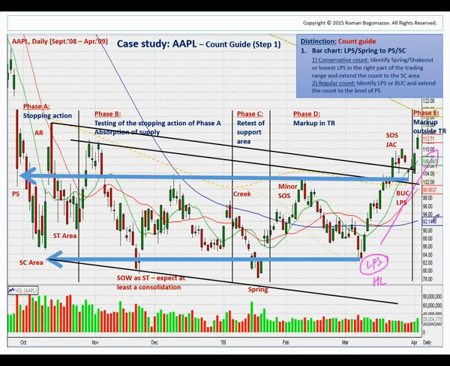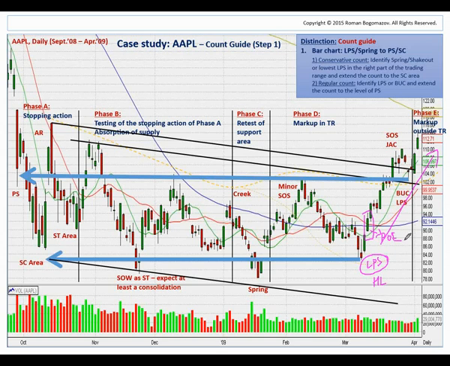Now, we certainly seek to identify and commit ourselves to that LPS as close to that price point as possible with some part of our capital, maybe a third of our total position. But that's a discussion for another day. Once that turn occurs, you can see those big, easy-moving wide bars as it starts to mark up into the range, working its way to the top.